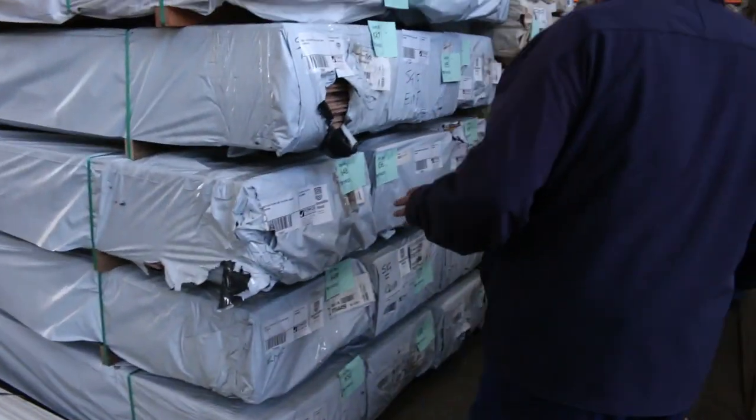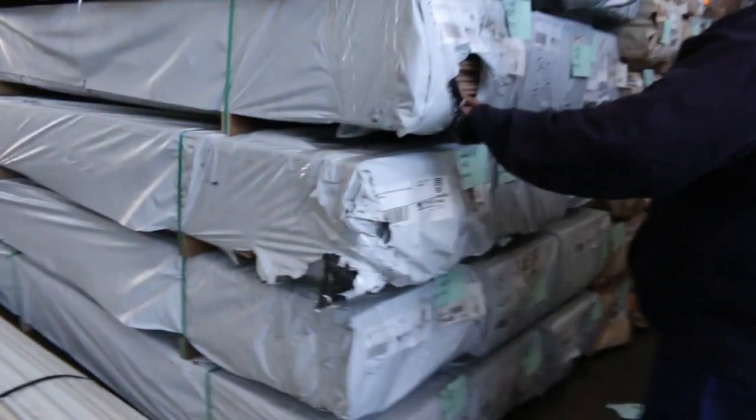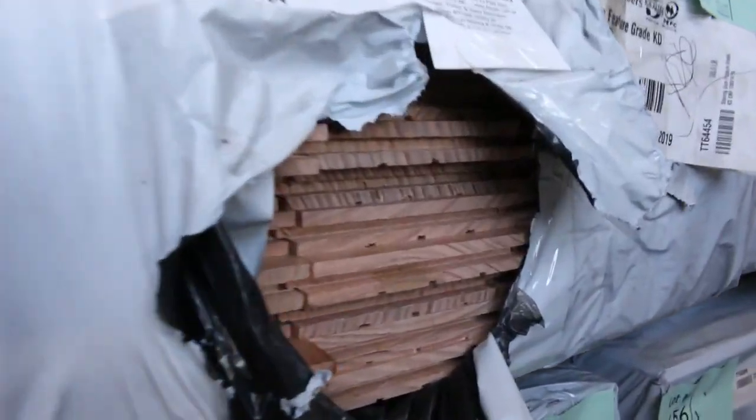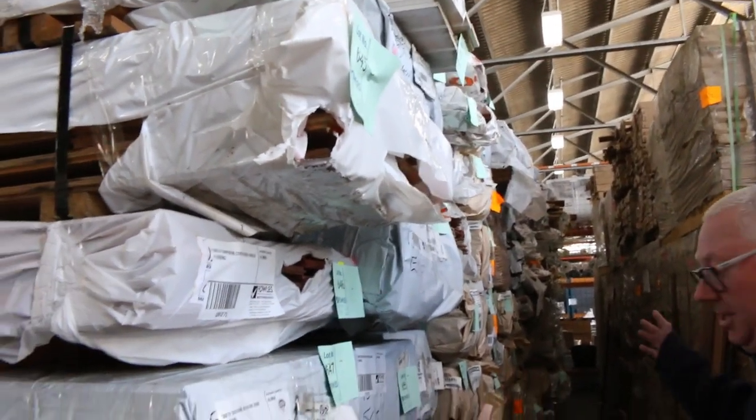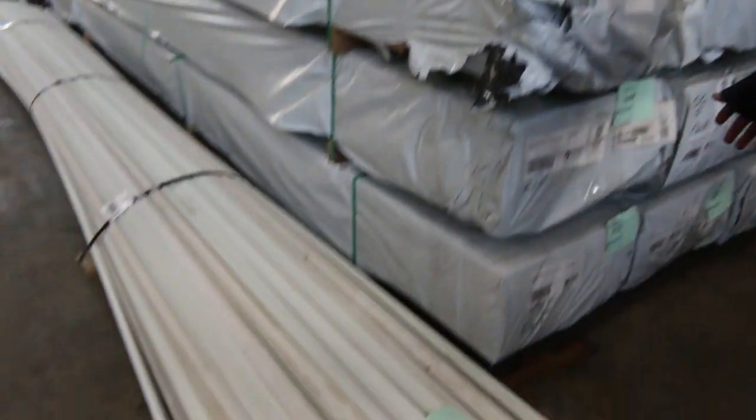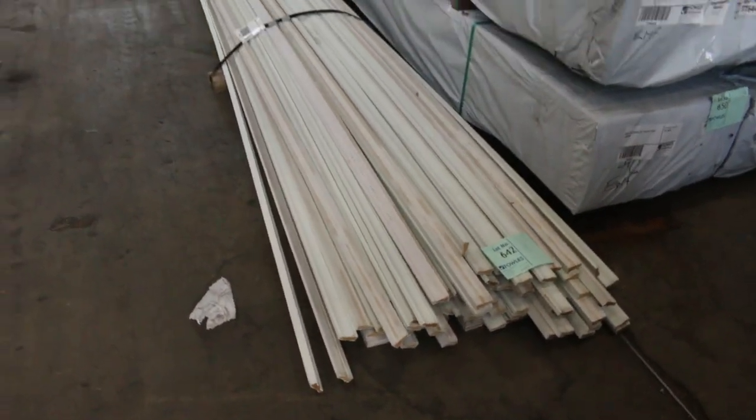Down this row there are big heaps of timber flooring — spotted gum in a 130 by 19. We've also got southern ash in a 130 by 19 there as well. Good volume of that — if you've got a fairly decent sized job, that one might be the go. It does look similar to Vic Ash. Plenty of flooring down that row, some packs of assorted prime stuff such as the quad up the top.